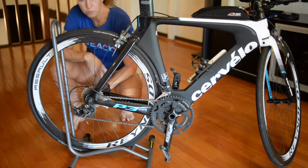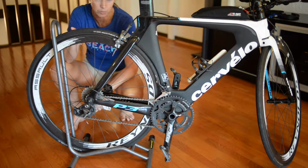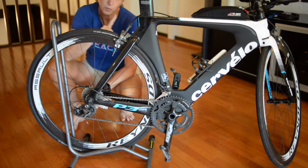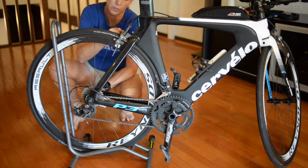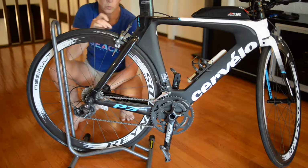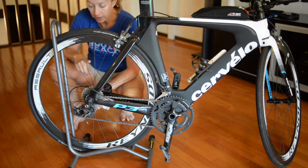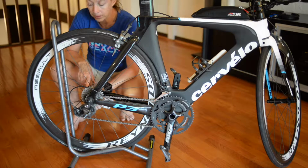Okay, so we're going to take the rear wheel off of this bike. This is my tri-bike. First you open your brake gizmo thing, and that makes more space here, so it's easier to drop the tire out. The quick release skewer works exactly the same.